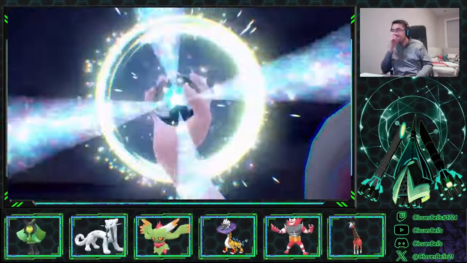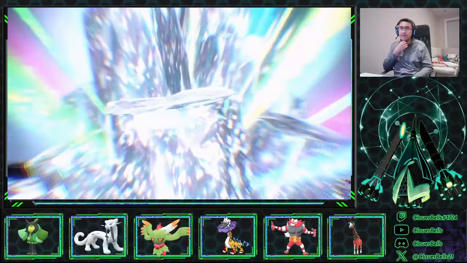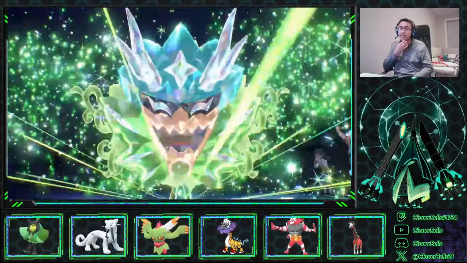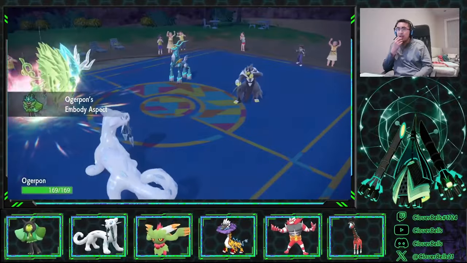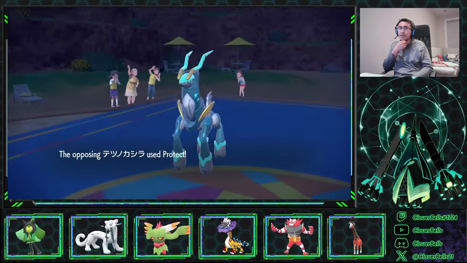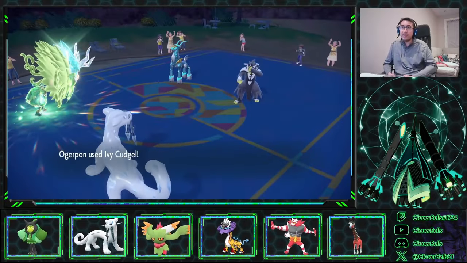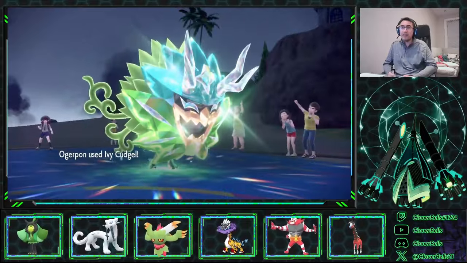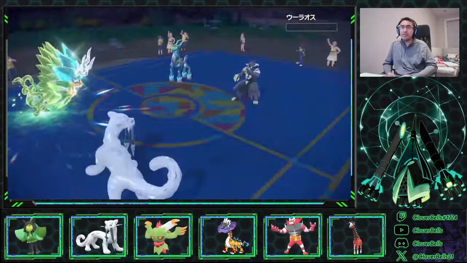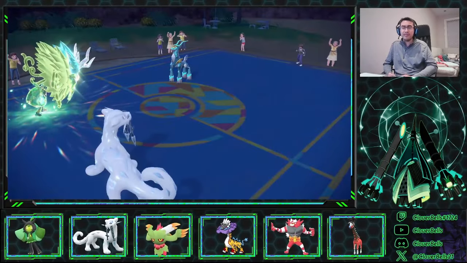All right. No Indeedee. So, that means this Urshifu is free for the taking. Unless he also Terastallizes the other thing, but we'll see what he does. All right, so, Embody Aspect, we get a speed boost. Okay, he protects that thing. That's very interesting. I don't know why he did that, but we get to bop the Urshifu on the head. So this is good for us. A yeet! There we go. So that's nice. All right, so now this is probably where Indeedee might come in.